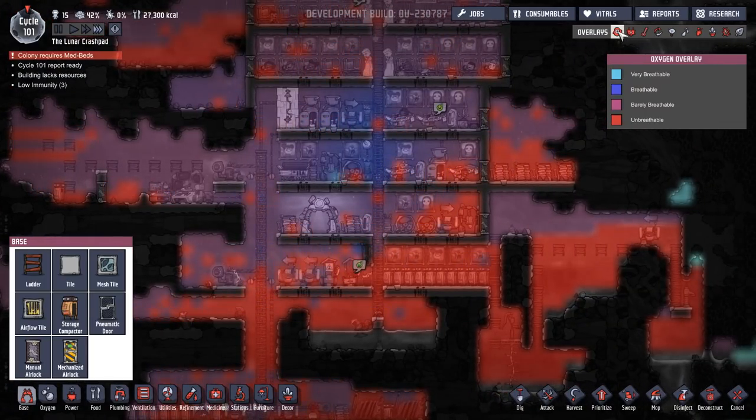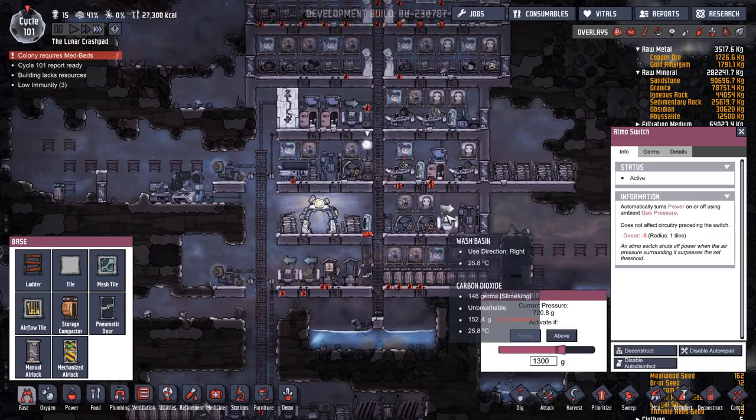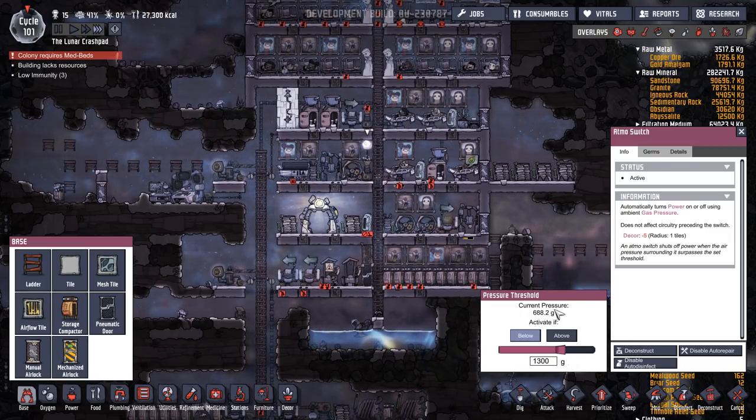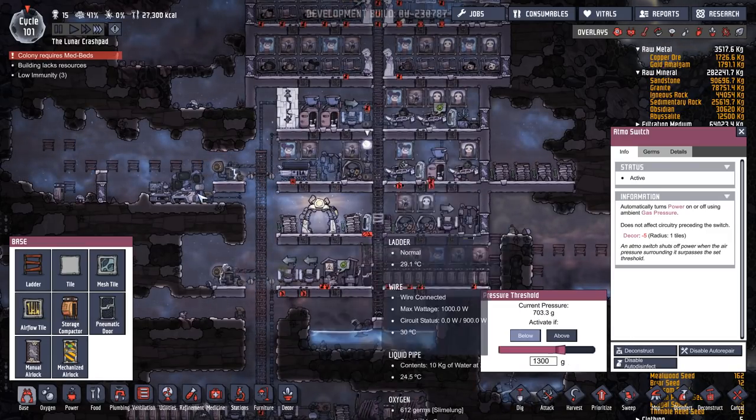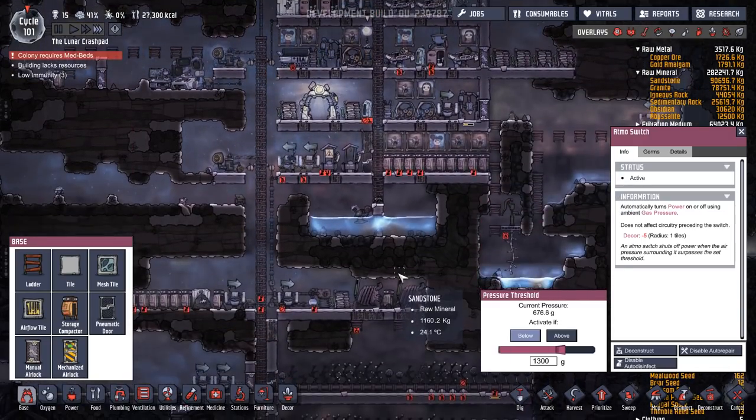Hopefully our power and our oxygen will carry on overnight. What's the pressure on that? Yeah, that's still going okay. I've got that intentionally high because obviously there's lots of other gases that are counted in that pressure, not just oxygen. That should be okay.